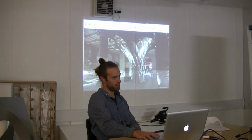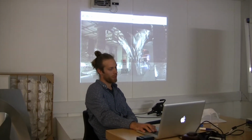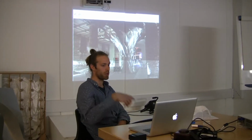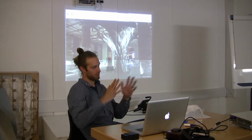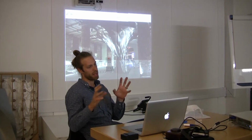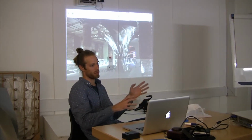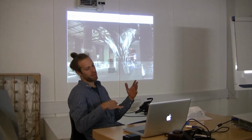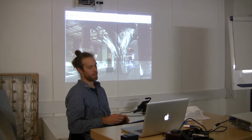And this was the 488 panels I described, which were all different. So we had to not only model each panel so that it could be scaled and changed, but those panels had to drive the robotic production as well, so we had to make sure that we could fit that within the constraints of the robotic manufacturing process.